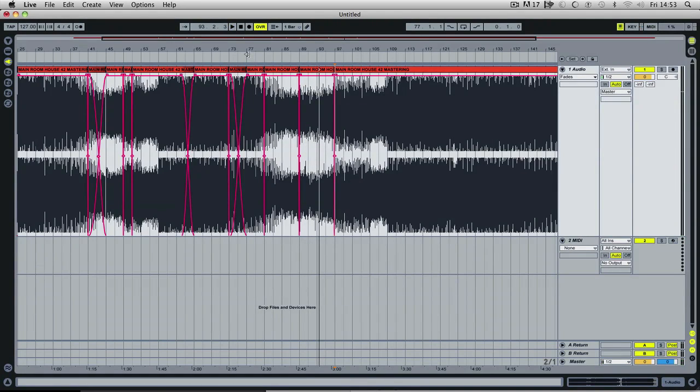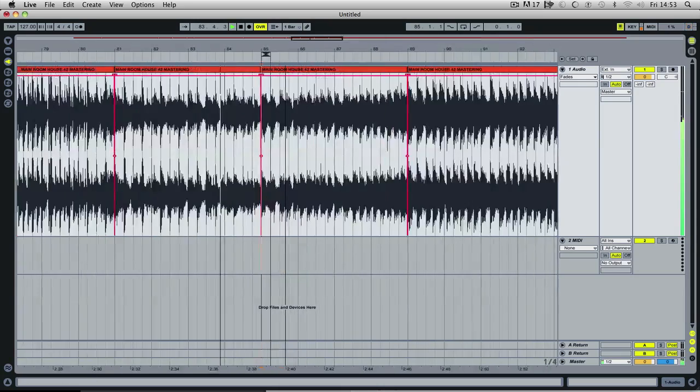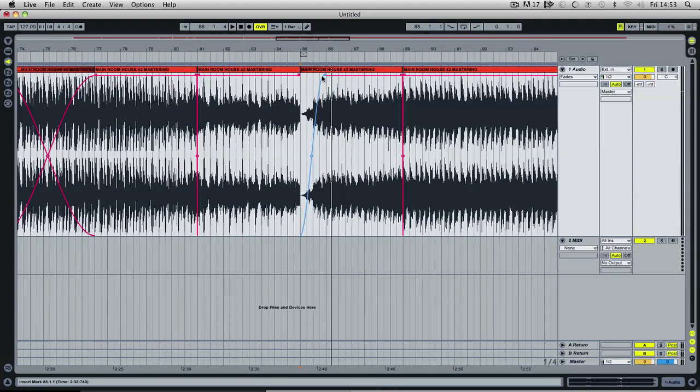And again, I'm going to just try and shorten that down by half. Taking this bit out here. So we'll try fading across maybe this section.